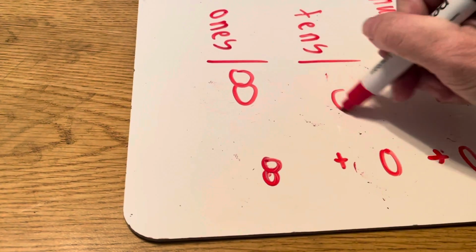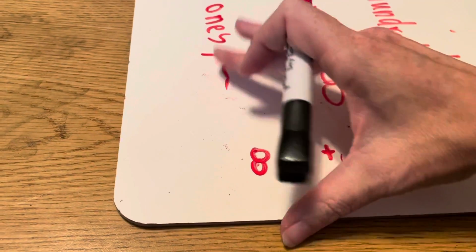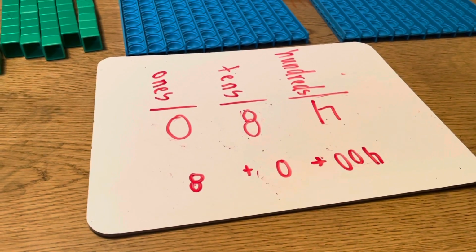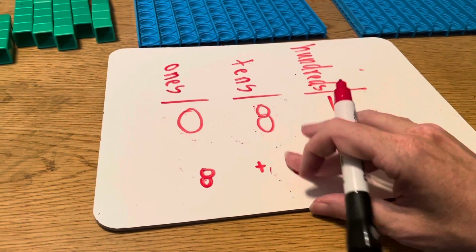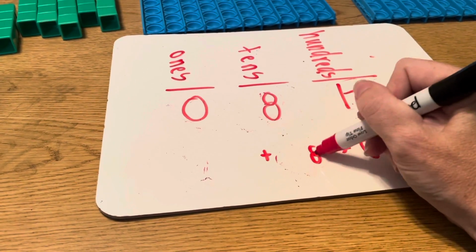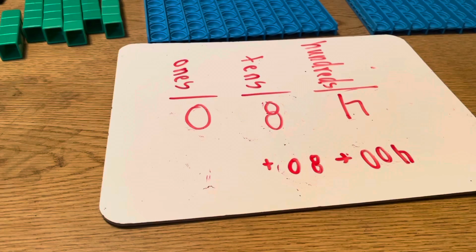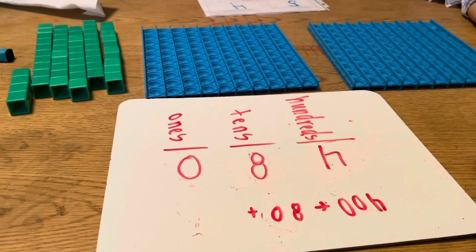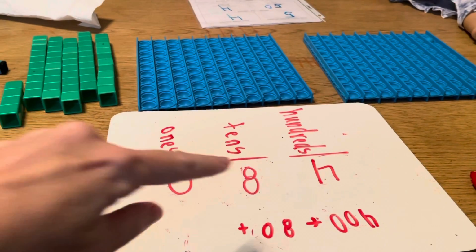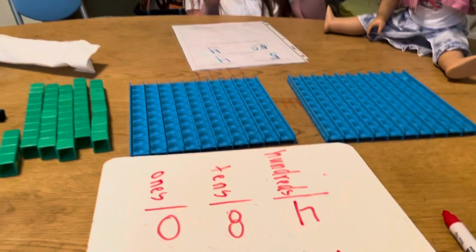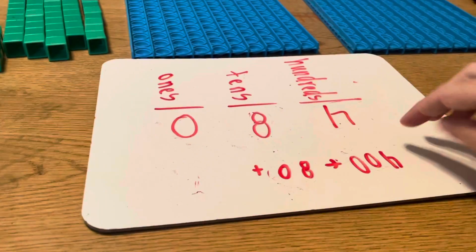I put the 8 here instead, and I put the 0 here. I know what this would be. It's easy. What would this be? 480. How do you know it's going to be 80? Because if it were to be 80, the 8 would have to come first before the 0. Right, and the 8 needs to be in which place for it to be 80? In the tens place, because 8 tens makes 80, right?